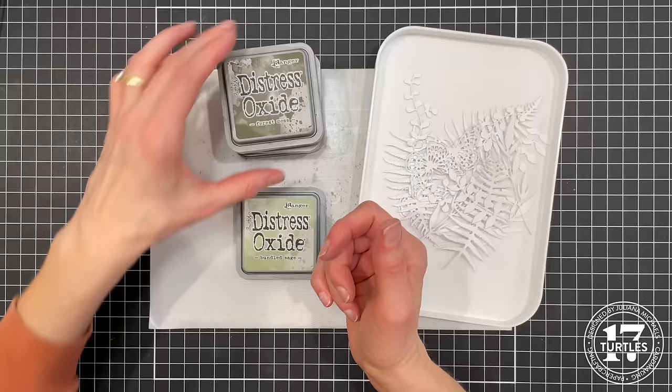All right, so I've got one of each of the die cuts. The technique for this first one is just a direct to paper ink technique. To do that, you literally just take your ink pad and gently tap it down onto your die cut until you get the amount of coverage that you like. I am not going for a solid coverage with this; I'm just wanting it to have that splotchy look.